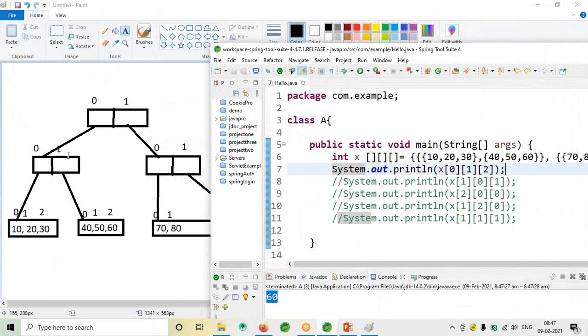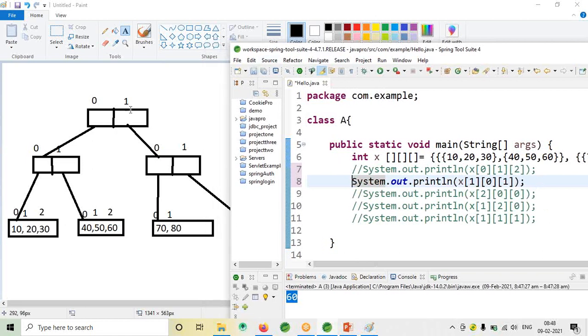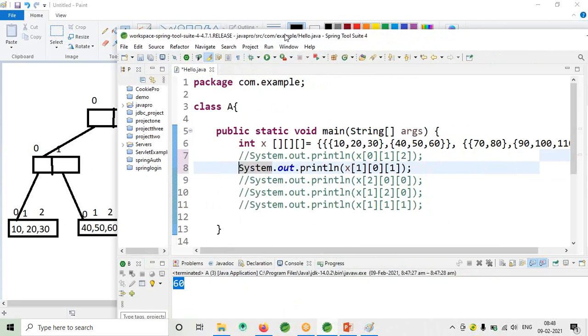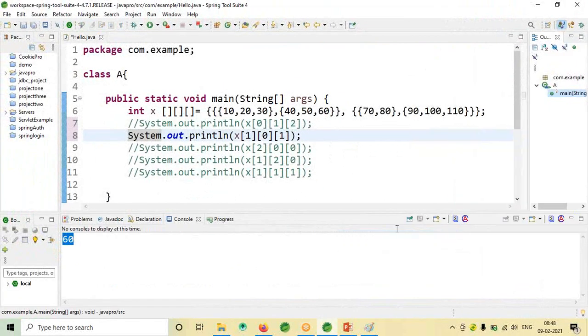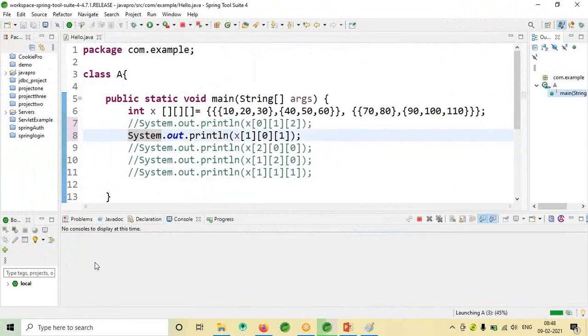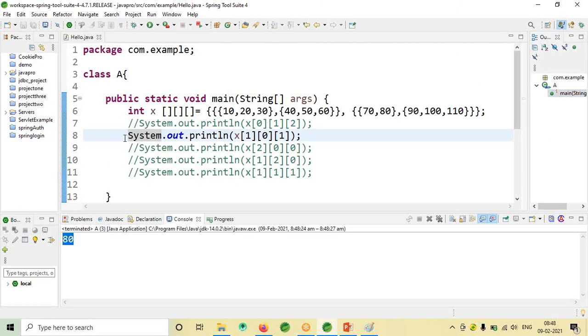Now next, see here, 1, 0, 1. What is there? 80, right? When I run this program, it will print 80.